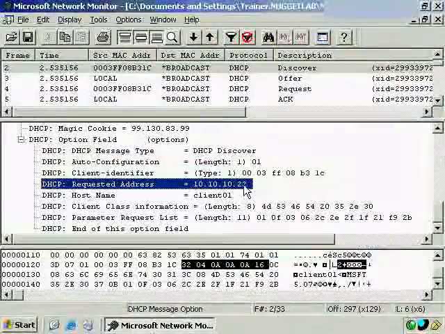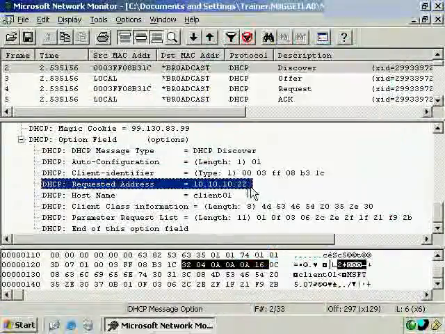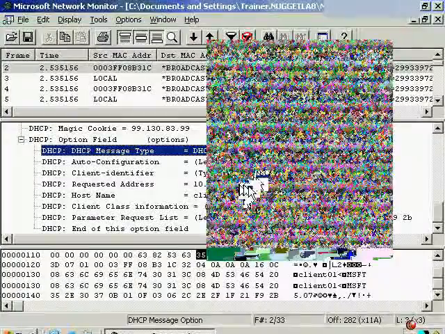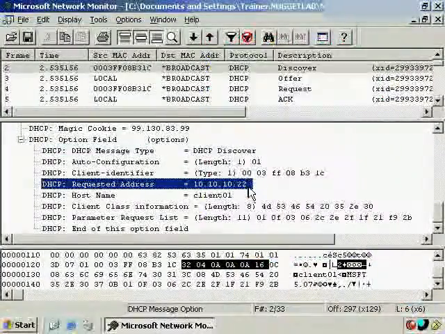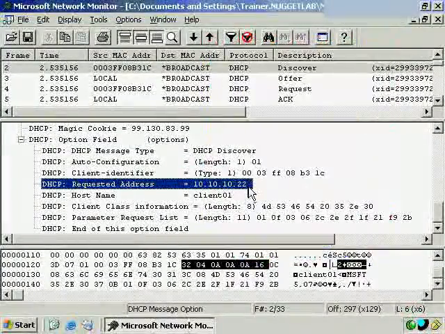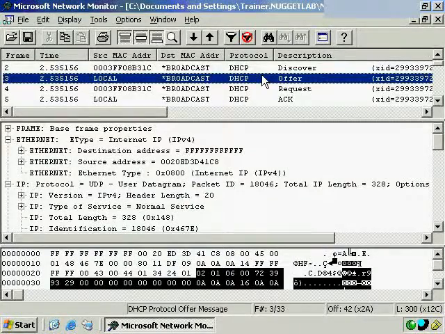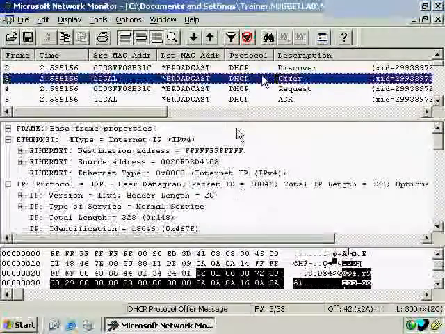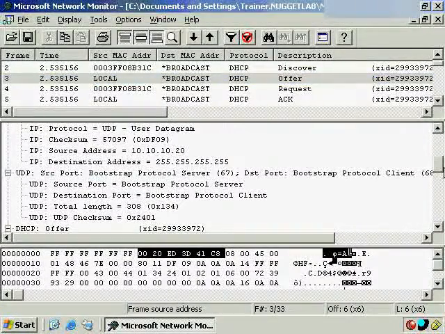In this case, since no one else already has that address and it has not released the same address at a point in the past from the DHCP server, it'll just go ahead and get .22, and in fact, that's what happened. Here we also see the client name of client 01, the host name of client 01. All right, then as we move on to the DHCP offer, we see that again it's broadcasting, but this time from a different MAC address, which is the server's MAC address.